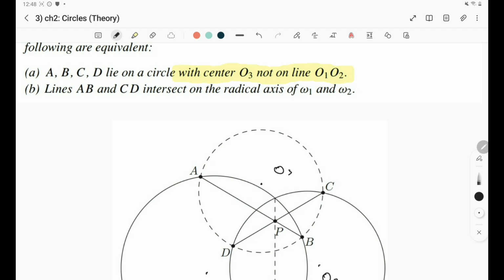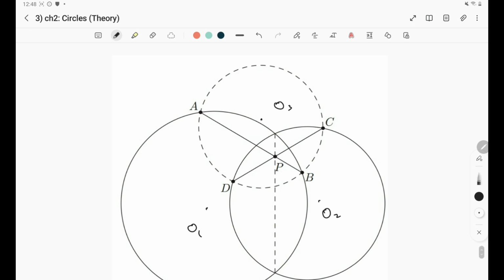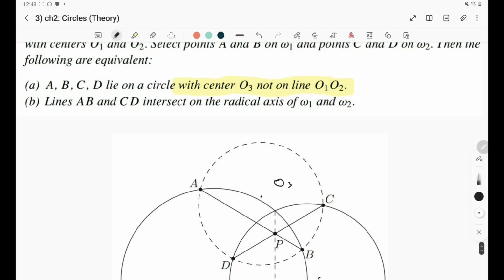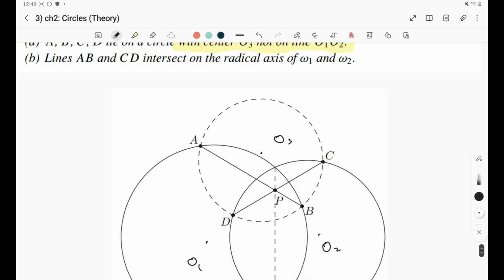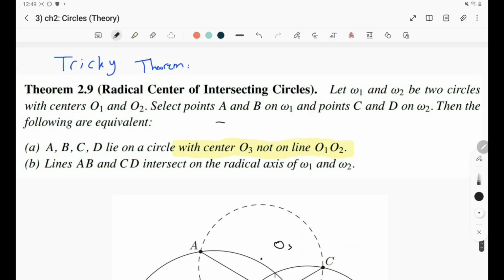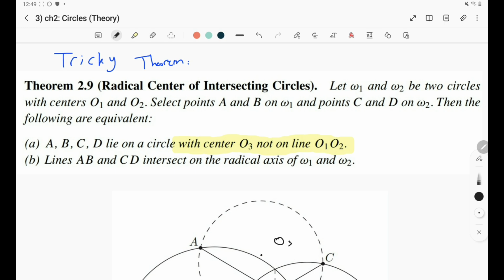As we said, if A, B, C, D lie on a circle, then if O3, O1 and O2 are collinear, then we don't have a radical center, as we said. That automatically means the three radical axes are simply parallel, right? So that means we cannot establish this. But if we guarantee that O3 is not on O1, O2, then of course that means they do have a radical center, and this radical center is just the intersection of AB and CD. So now everything is fine, and now you should understand why we really have this condition here. It's a little tricky, I know, but you should keep it in mind when you want to apply this exact theorem, not to lose any points.